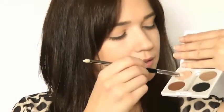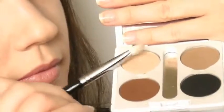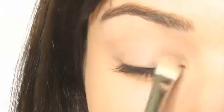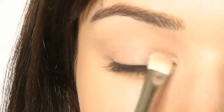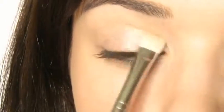Begin with a flat brush and your lightest eyeshadow. If you pick up too much, tap off the excess. Never blow on your brushes, it's unhygienic. Start right at the inner corner of the lid. This is where we want the concentration of the product to be. And you can then blend it across the lid.